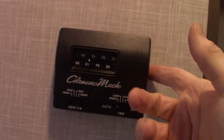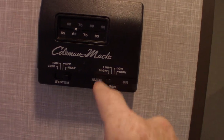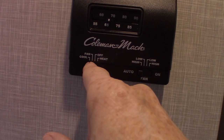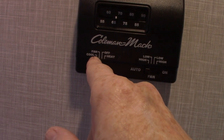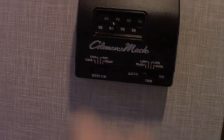Alright, so right when we come in here, you have your thermostat, which is an analog thermostat, pretty basic. You have the fan over here. Always use the fan, keep it on auto. Heat, we're on heat right now. One click to the left is off. The next click to the left is fan. The fan is just the air conditioner running without the compressor. And then of course, cool is full air conditioning.